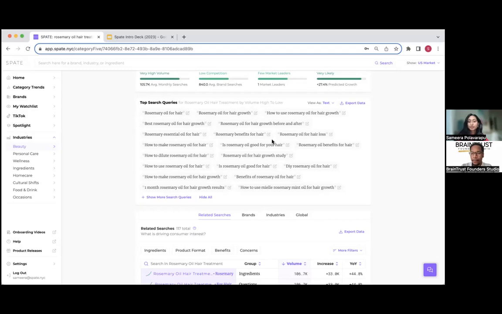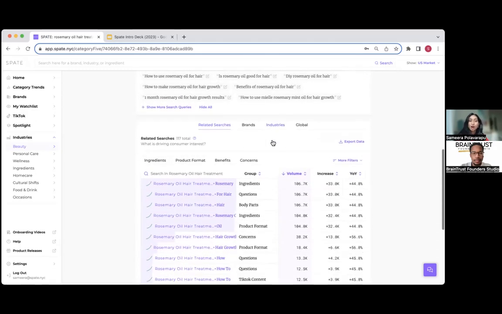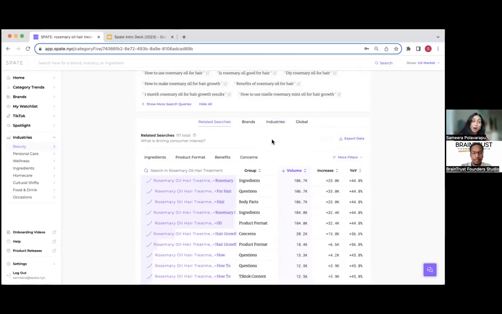A good example of this is right now, the word clarifying is trending with consumers. Something like cleansing might mean the same thing, but it's not going to communicate the same thing. And so it's not going to gain as much popularity with customers because they're not searching for that, even if the product you have developed does the exact same thing.